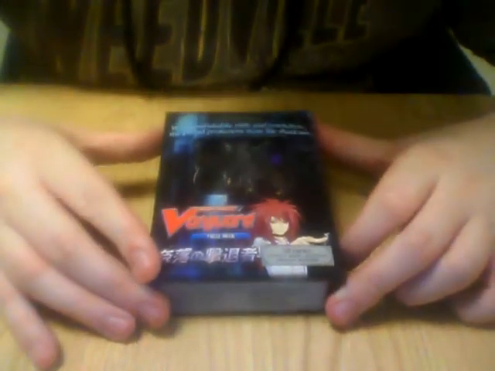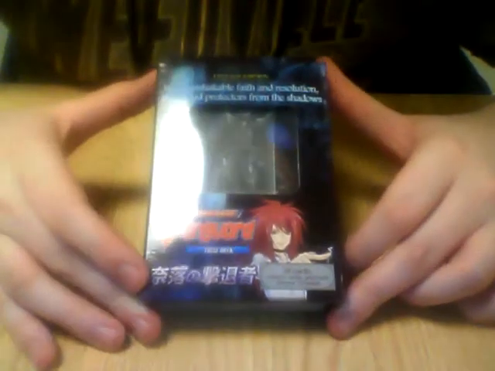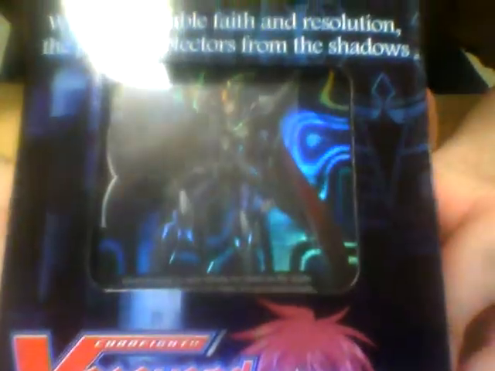So yeah, this is what it looks like. You got Ran on the cover with Blaster Dark Revenger. I actually don't like the foil on this. A lot of people say it's better than what they've had before. You can kind of see it. It's different than most trial deck foils, but I actually don't like it as much. I prefer the other one. This isn't bad, but I just like the other stuff so much better.